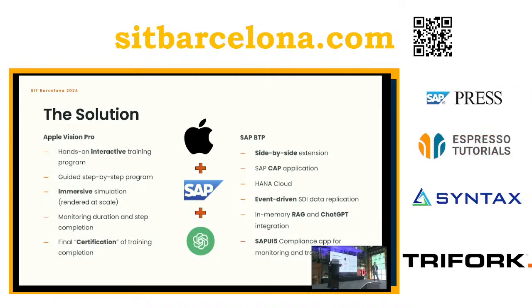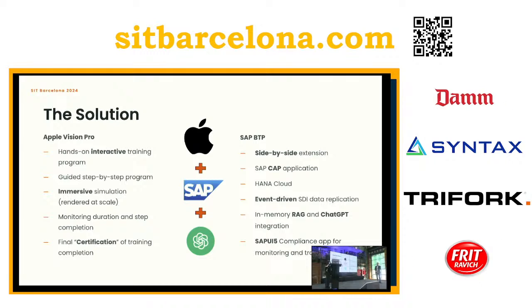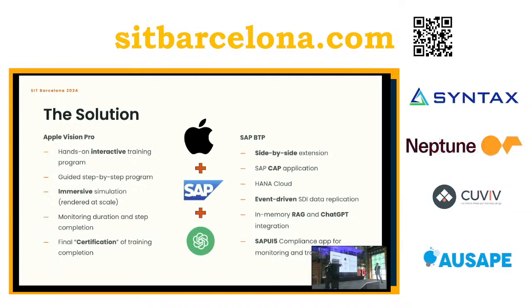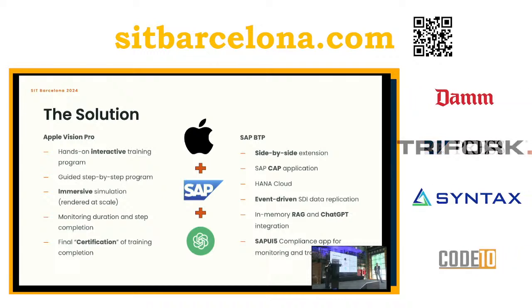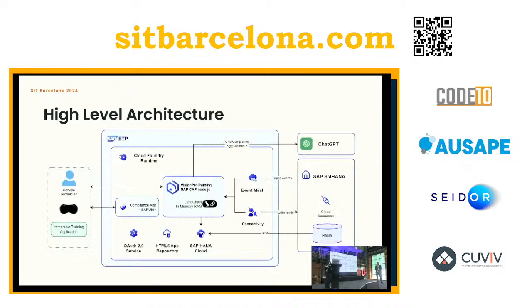We monitor the duration, and of course at the end we can certify that you've done the training. On the SAP side, this is an SAP side-by-side extension, an SAP CAP application. We're using HANA Cloud in BTP, with event-driven SDI data replication to get data into the cloud, and using an in-memory RAG and ChatGPT for that interaction that you saw from Zara asking a question. And then finally, we have a simple SAP ERP application just as a simple compliance app. But of course, that could be any other technology.